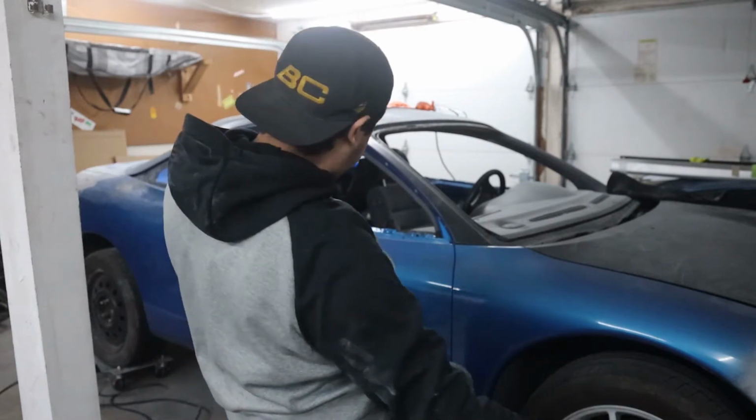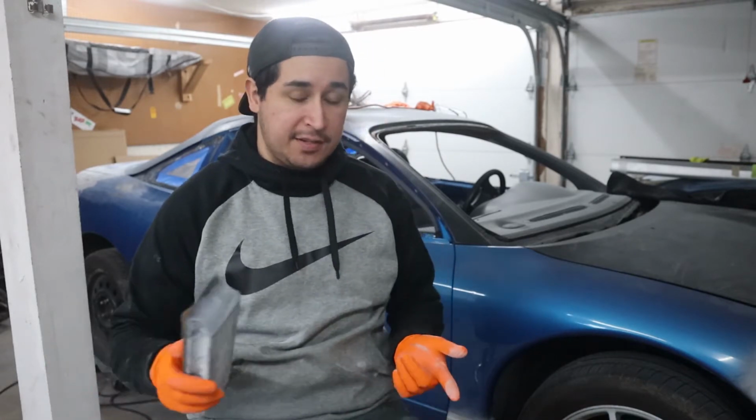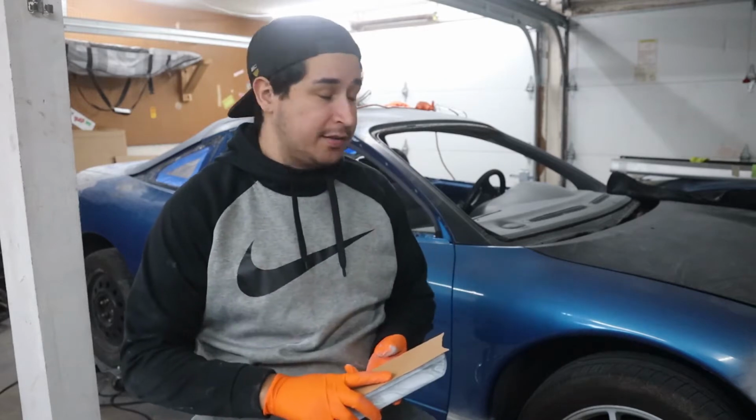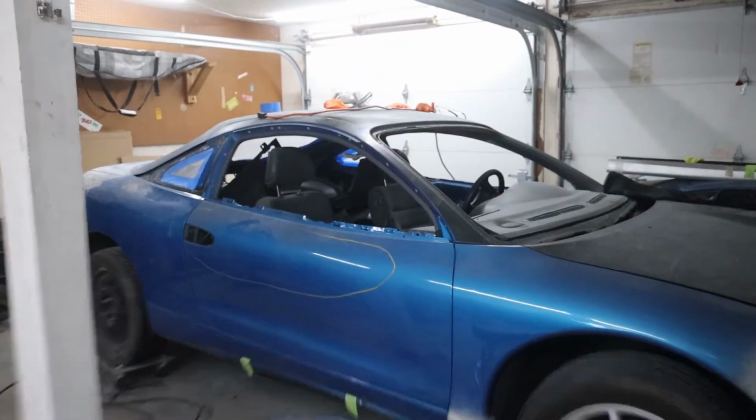If you guys can see, this is my 1995 Mitsubishi Eclipse. Now this thing is quite a huge project, and in the last episode you guys should have seen me fixing the hatch and both rear quarter panels as far as bodywork goes. So today we're actually going to be working on the doors because the doors have a few issues.